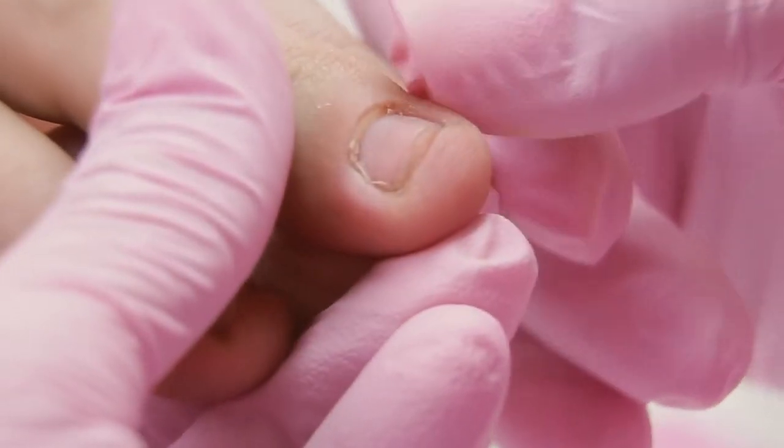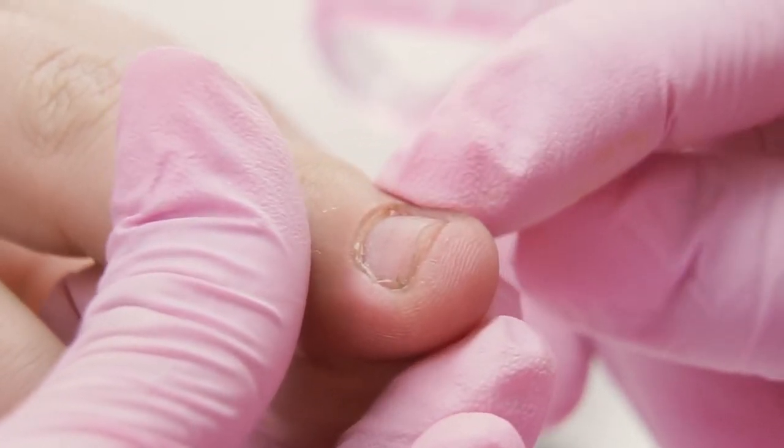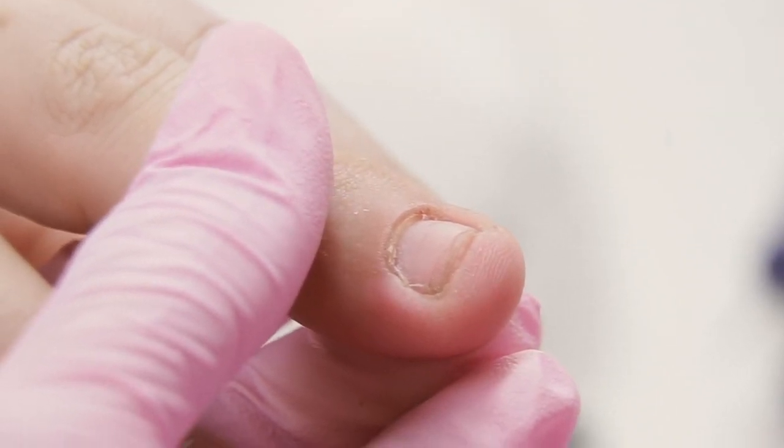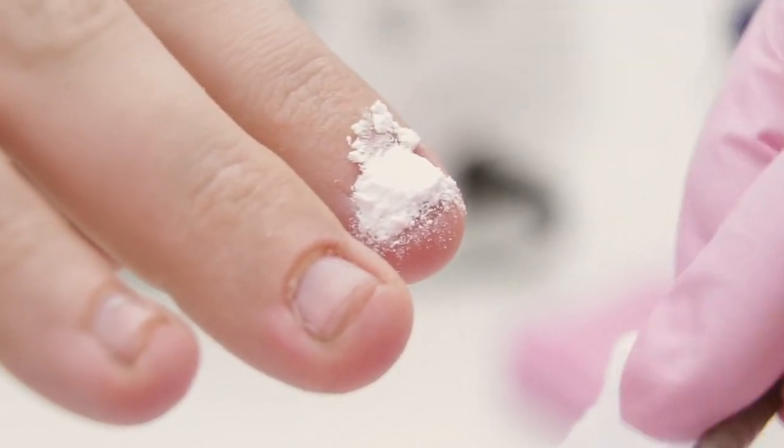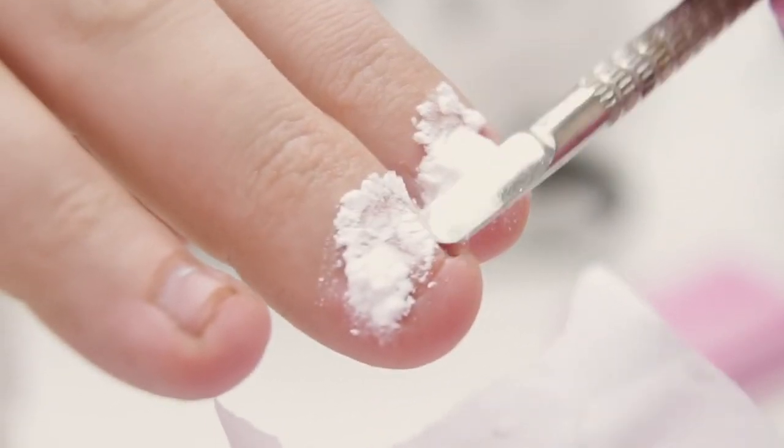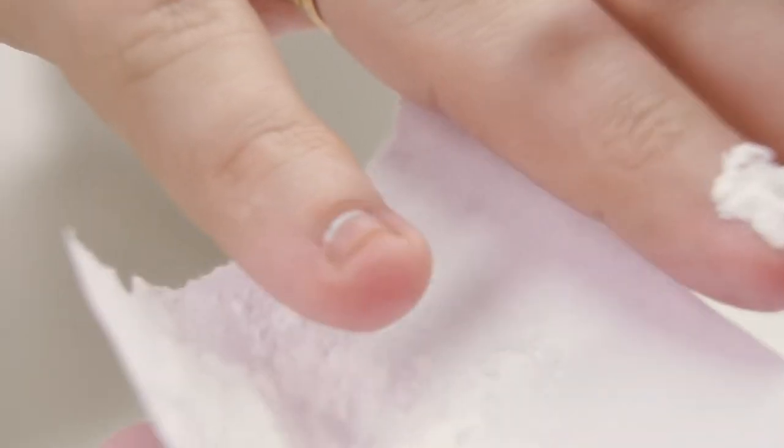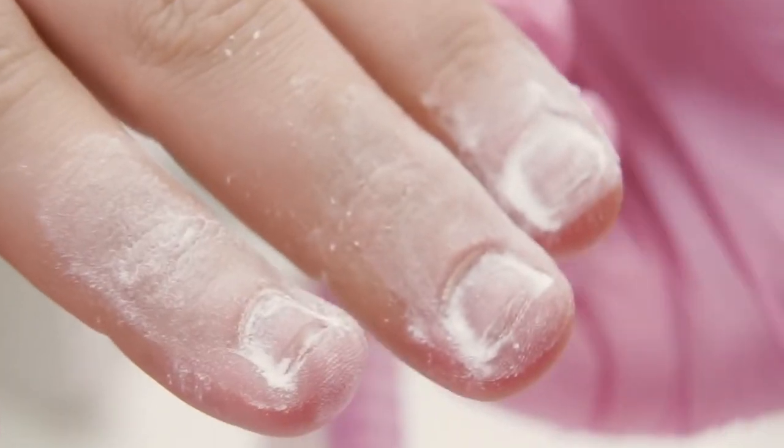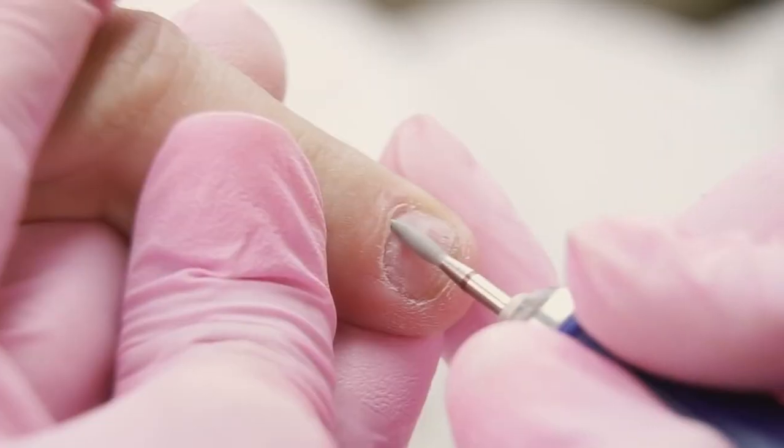While removing the cuticle on the middle finger, I saw that there is already a red area. The capillaries are very close. So our first mission for today is to try at least not to injure, and the second one is trying our best with transforming these hands. Before filing with a red flame e-file, I apply talcum powder to the cuticle, to the skin around it, in order to dry it so that the drill doesn't get clogged that much. I build in talcum powder under the cuticle and now I actively brush it out. It works! The skin dries up.